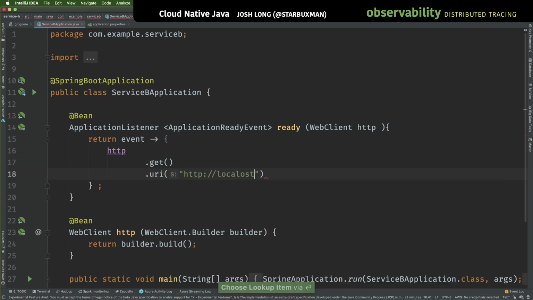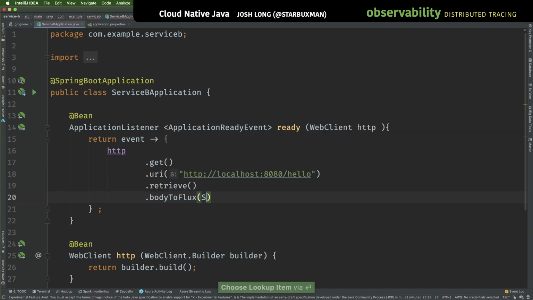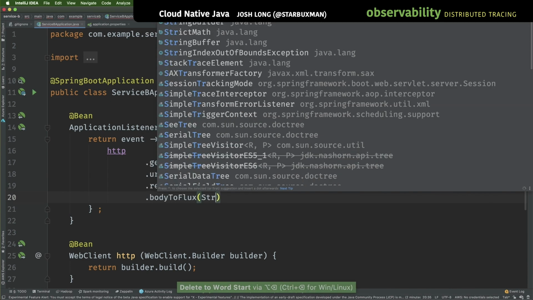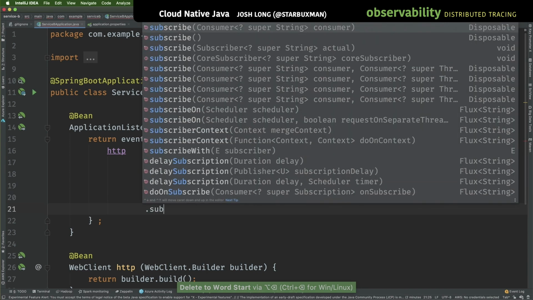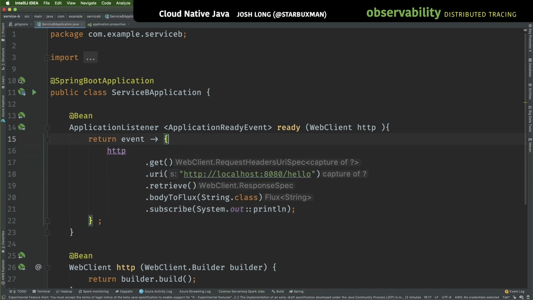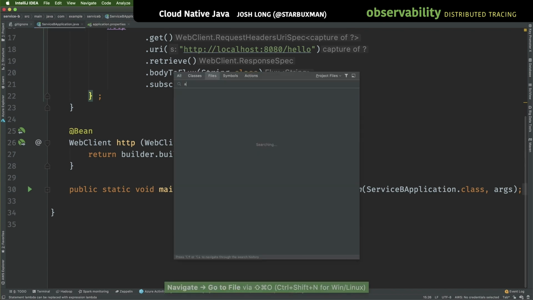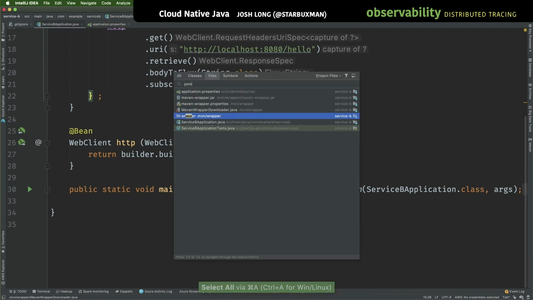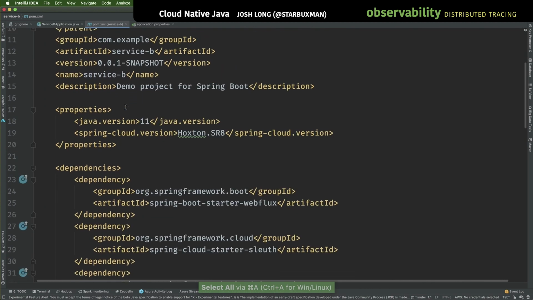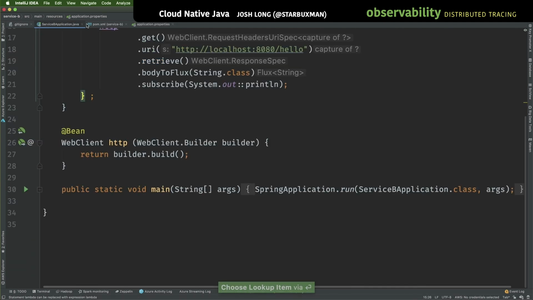So http://localhost:8080, and I'm going to expect that the data that comes back is going to be of type string. And I'll just log it out. System.out.println. That's the entire call. Obviously, this is a public static void main application. So I do have the reactive web library on the classpath, but I'm not using it. I'm using it to keep the process running. But I do need to make sure that we don't block the other port. So I'll start on server port 0.